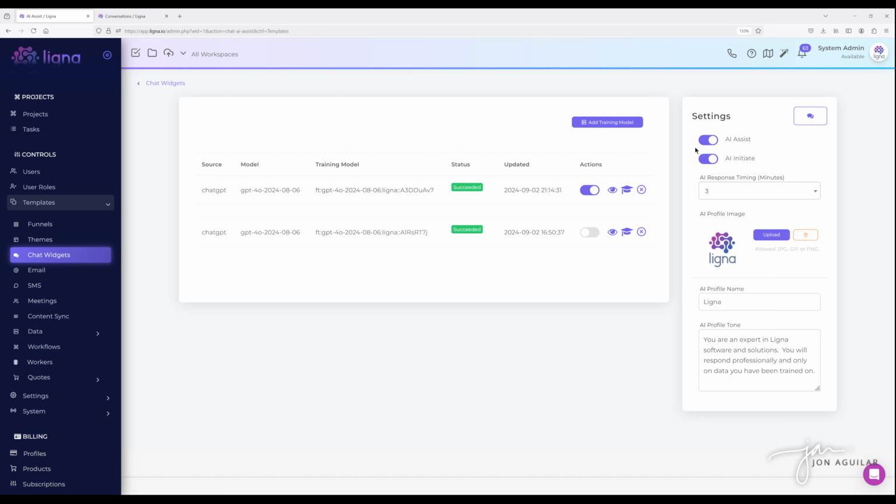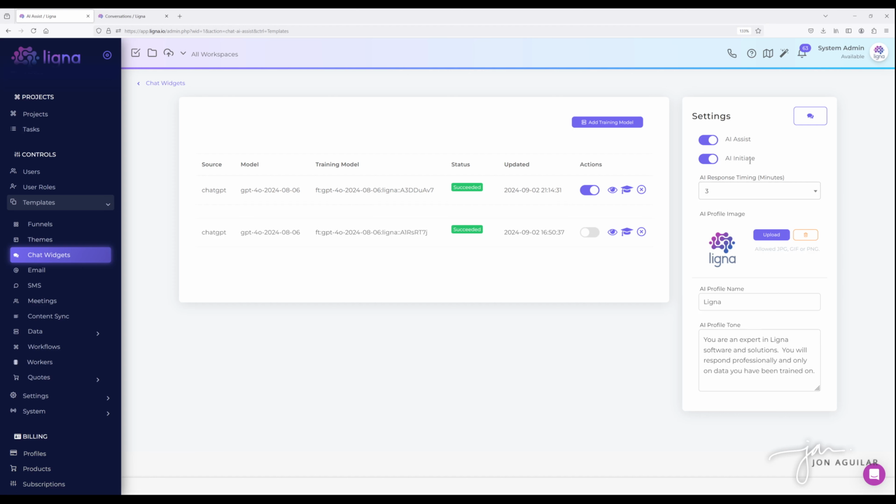So first, AI Assist. If this is turned on, this means that AI is going to reach out to all your net new visitors who come in. There may be a time where you want to turn this off, where you don't want AI responding, because you're on top of it, or you have your full team out there and you don't want AI messing around maybe during business hours or whatever. You can turn it off. However, if you turn it on and you haven't set up a model, don't worry about it, because you also have to include an active model for it to actually work. So if you're just toggling this on now, don't worry about it if you haven't set up a training model.